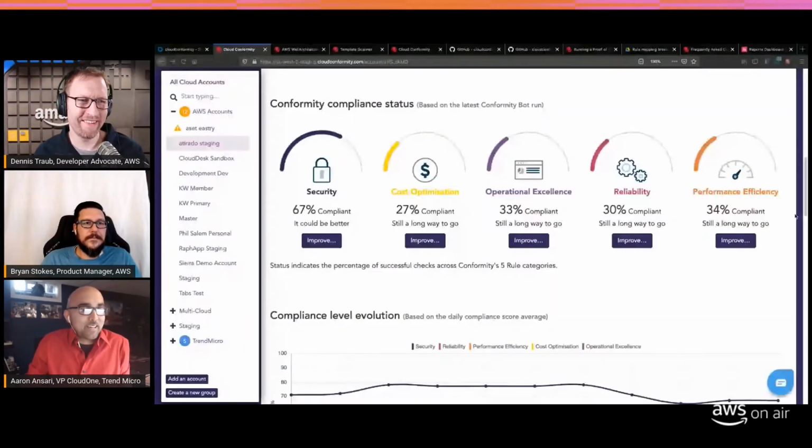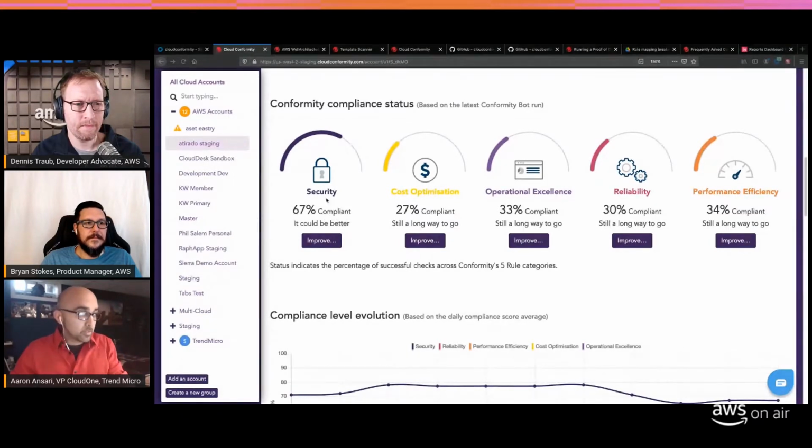Right? I did. What I wanted to do is showcase Cloud Conformity for everyone. What you can see here is that we're built with alignment to the Well-Architected Framework. There's a reason we're on this call. One of the principles zero that we adopt with CloudOne Conformity is that the Well-Architected Framework is your baseline. Any workload, any environment that you are building should, and in fact, as you can see here, must be aligned to the Well-Architected Framework. What we do is take the rules and elements of the Well-Architected Framework and scan those against your account to create a baseline. What you see here is a baseline of where you are in the security pillar, where you are in cost optimization, where you are in reliability, and so on, right?